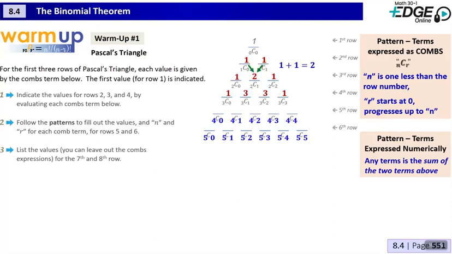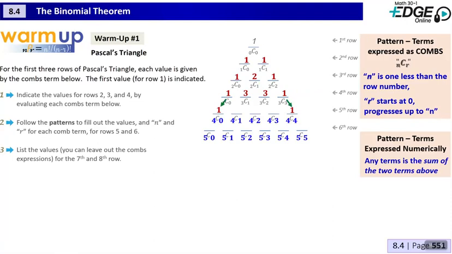Okay, let's jump down to the next row here. If I look at this next row, again, you see that on the edges, the 1s only have one number above them. But when I get to this middle spot, it's the addition of this 1 and this 2 that make this 3. And the addition of this 1 and 2 that make this 3. All right, so without evaluating all of our 4 choose 0, 4 choose 1, 4 choose 2 terms in the next row, how could we figure these values out?